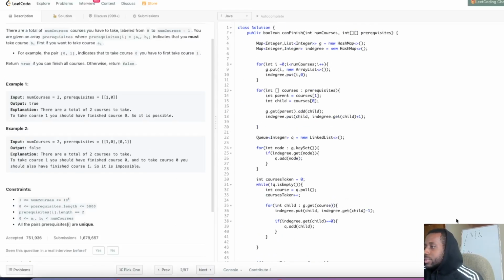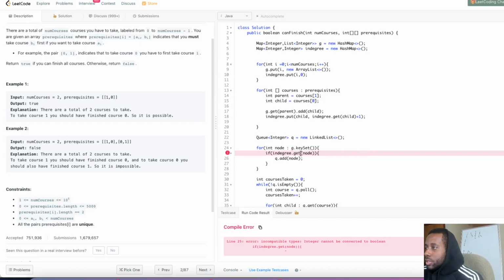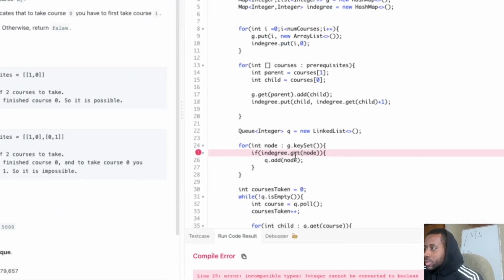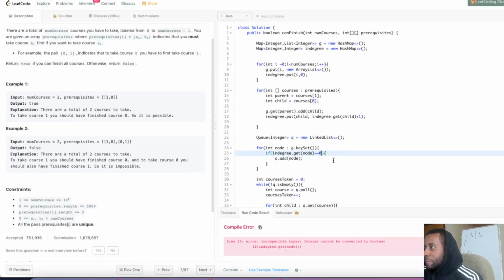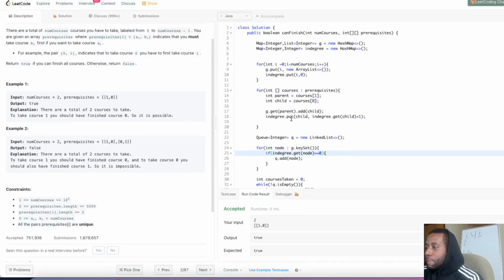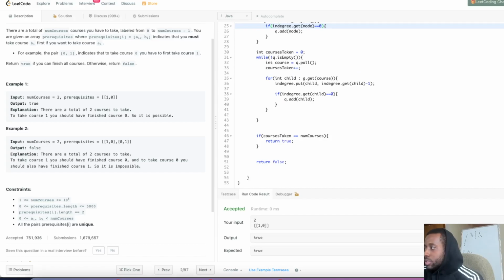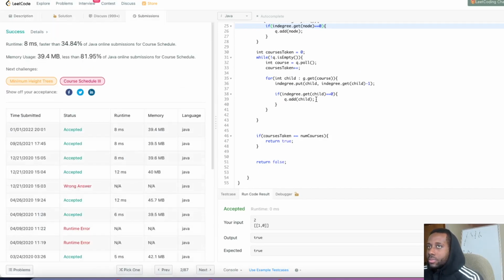Let's see if we're in good shape, guys. Okay, we got some stuff here. Seems like we are passing the small test case, so let's press submit and see if we pass anything. Perfect, guys. We're about to pass all the test cases on the first try. That's very, very good, and I'm very happy about it.